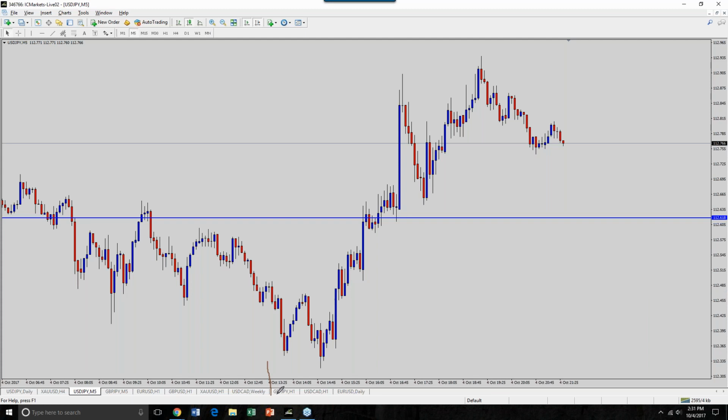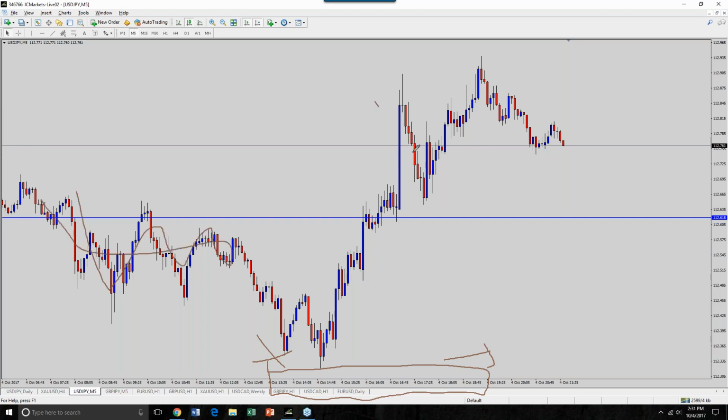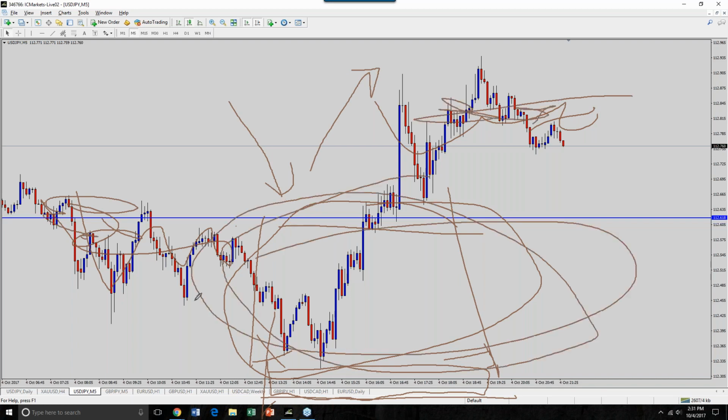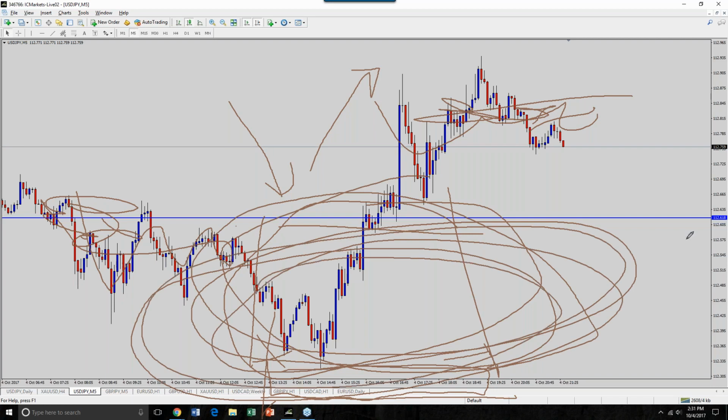Once again, become an expert. This is my expertise. This session right here, this is my expertise. I have nailed this down. I know exactly what's happening because I've back tested it. I'm in the market every day at that specific time. I don't care about what happened over here or over here. I care about this section. This is my bread and butter every single day. That's what I'm doing. I'm going into the market every single day at the same time, and I'm looking either for a sell or I'm looking for a buy. That's all I'm doing. That's all I care about. I don't care about this stuff. I don't care what happens later. I care about this specific section. That's it. That's all I care about.